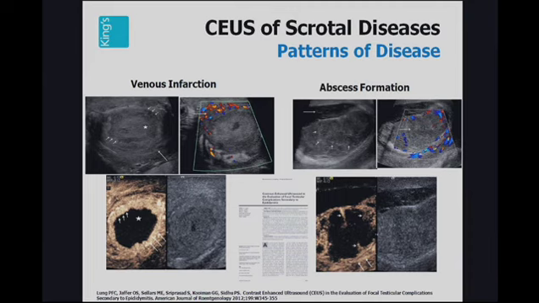The second patient has very severe epididymitis, but he has also developed an abscess within the testes. The abscess is very different from the venous infarction. The walls of the abscess are irregular and septations are forming across the abscess. This is again very clearly demonstrated with contrast-enhanced ultrasound. The management of these two patients may be identical. This patient may require an orchidectomy, but the etiology is clearly demonstrated.